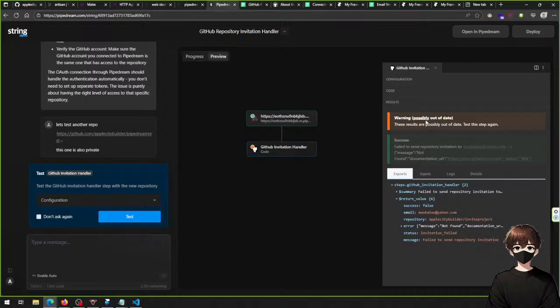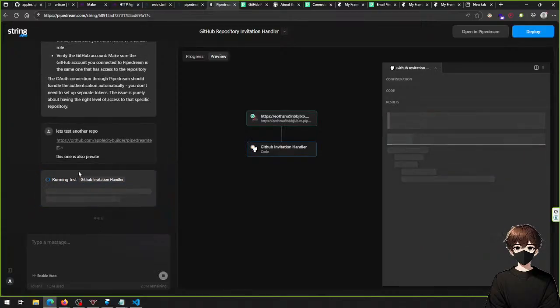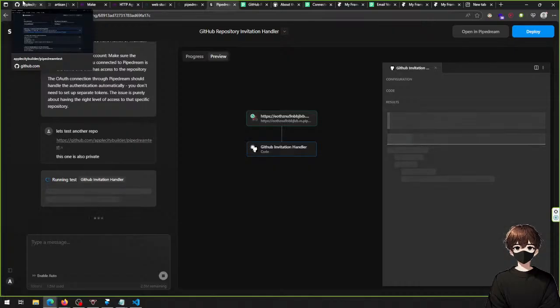Test. Okay. The connection to the webhook is working. The GitHub invitation handler is some really... maybe because the GitHub invitation handler doesn't want to work on the GitHub side, right? They just say, hey, we don't do this, right?